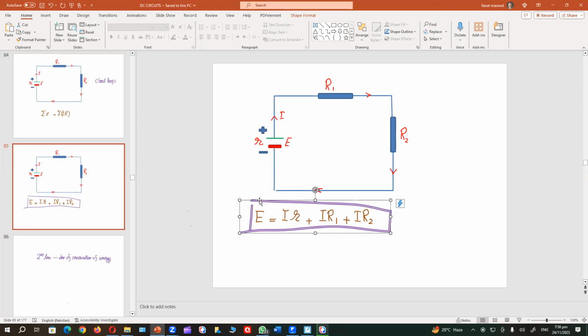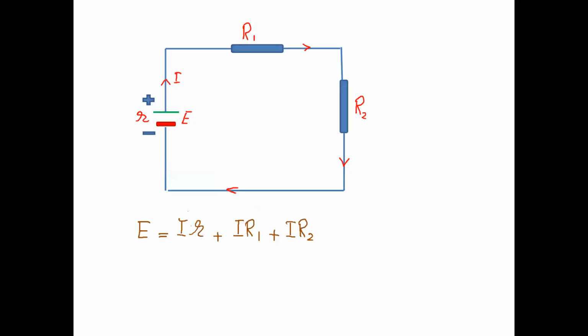How you analyze any AS topic, like potential divider is a topic. So we just did an MCQ right now. This is their favorite topic. Increasing the voltage on one will decrease the voltage on the other. This is the concept of potential divider. Similarly, in the Kirchhoff topic, this is their favorite question.